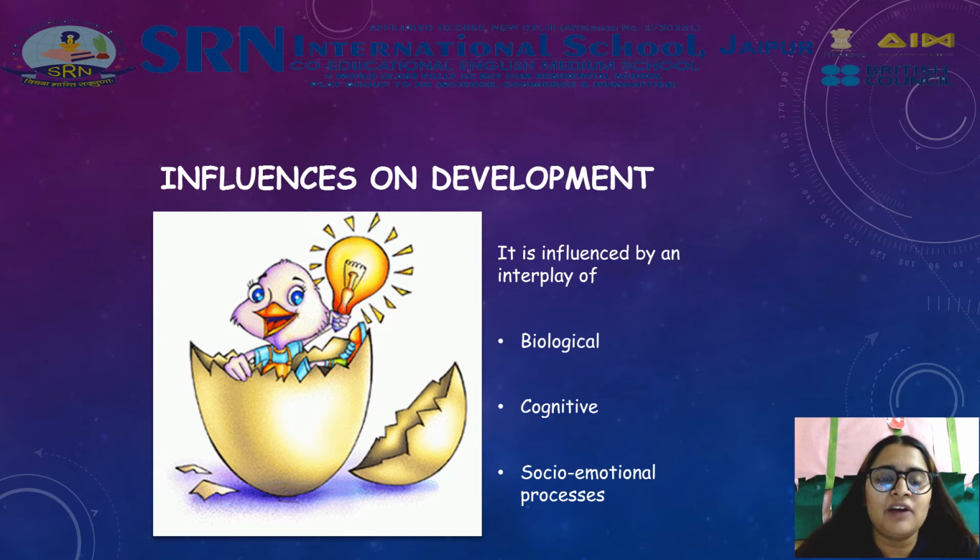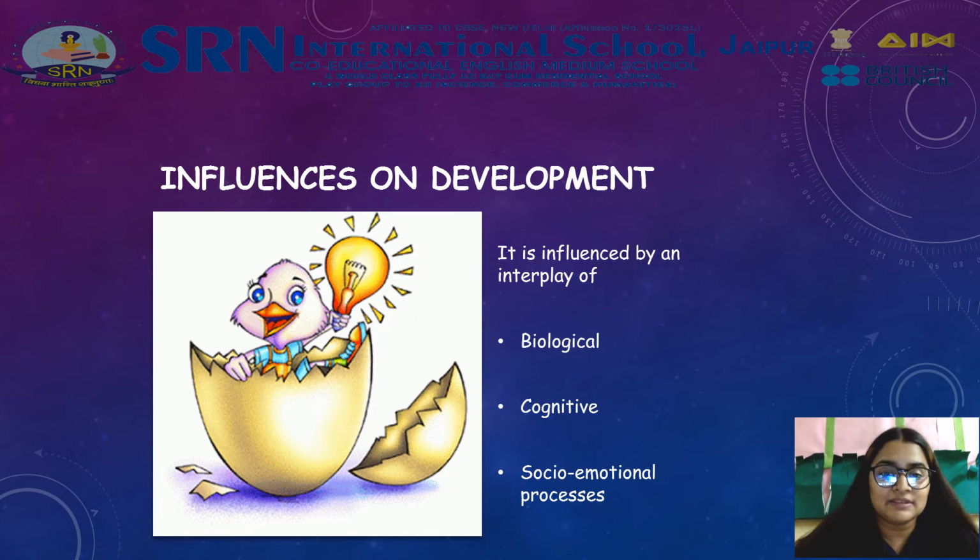Biological processes can be our physical growth, etc. Cognitive is our development of language, how we are able to see things and interpret what that is, how we are able to hear things and then interpret which language is that and what is the other person saying. The third is socio-emotional processes, that is that basically we develop friendships, we recognize our family members, we respect our elders, etc. So we can say that these things are influencing our development.